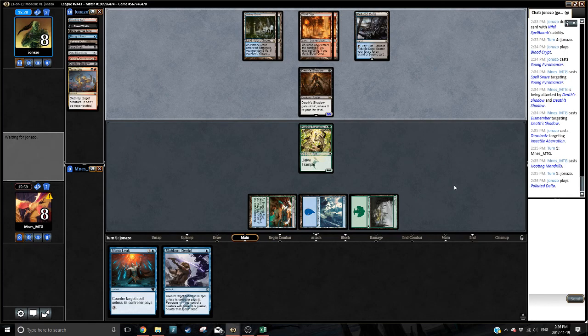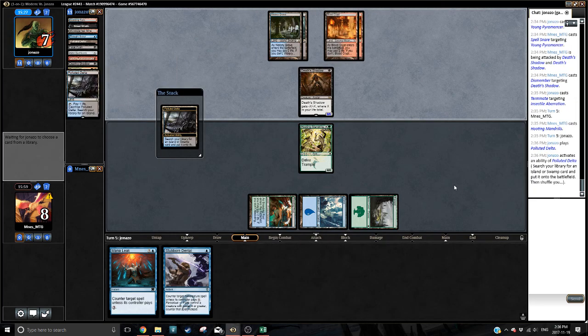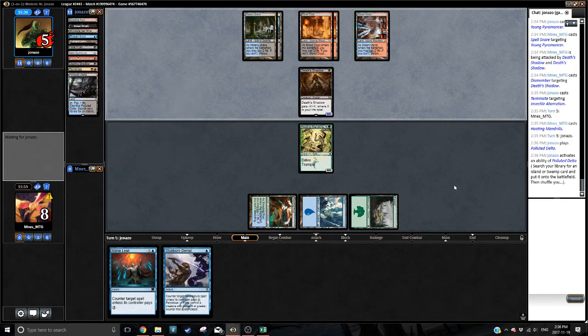Something like a Vapor Snag would make me kind of happy. They have a way to lose life. I'm not sure I like them using that there, but I guess we know that they can lose life whenever they want. If they have Temur Battle Rage, we're just dead.